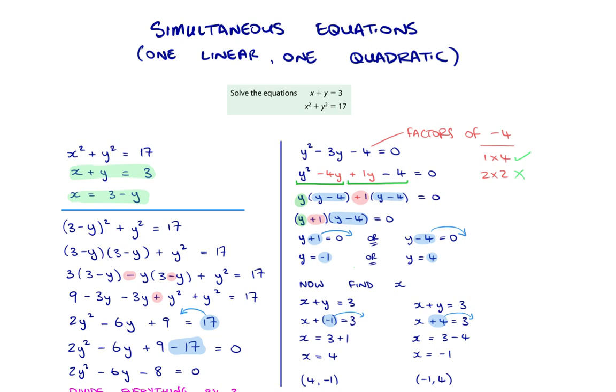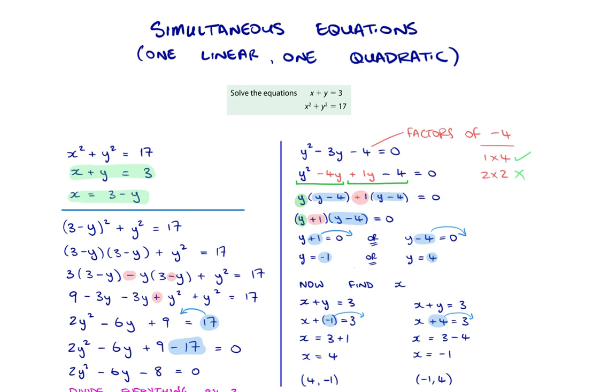So I'm just going to do a quick video there just to show you how we solve simultaneous equations when we have one linear and one quadratic. And we can see there this is the linear equation and we can see this here is a quadratic. So first thing we need to do is we can't cancel the x's and the y's by scaling up the equations, because if we were to multiply everything here by x, we'd end up with x squared plus xy plus 3x. So we'd still have x's and y's and we wouldn't be able to cancel.